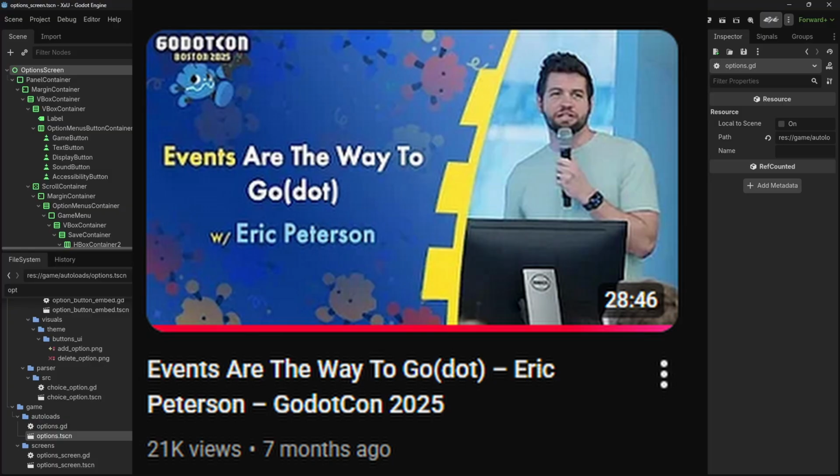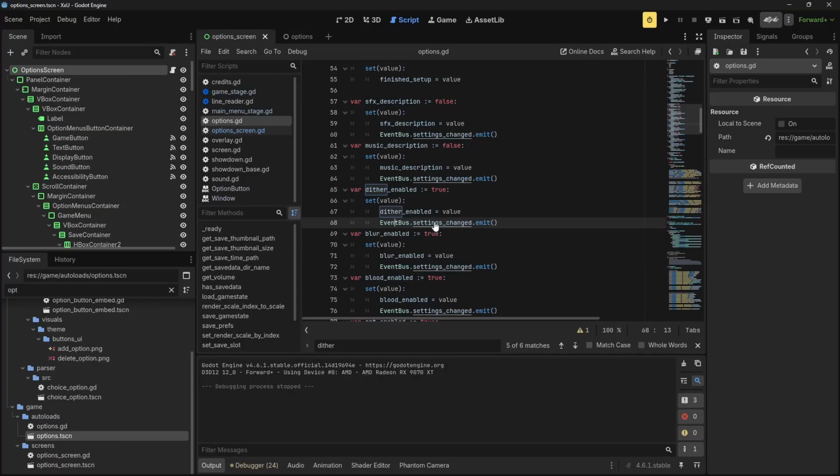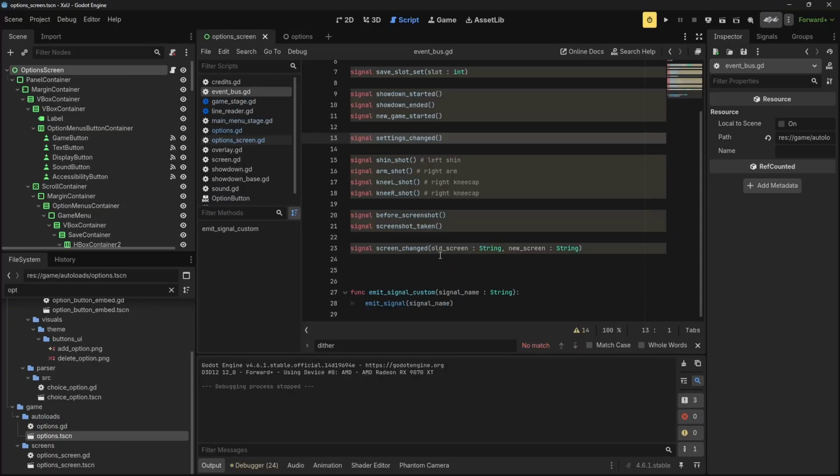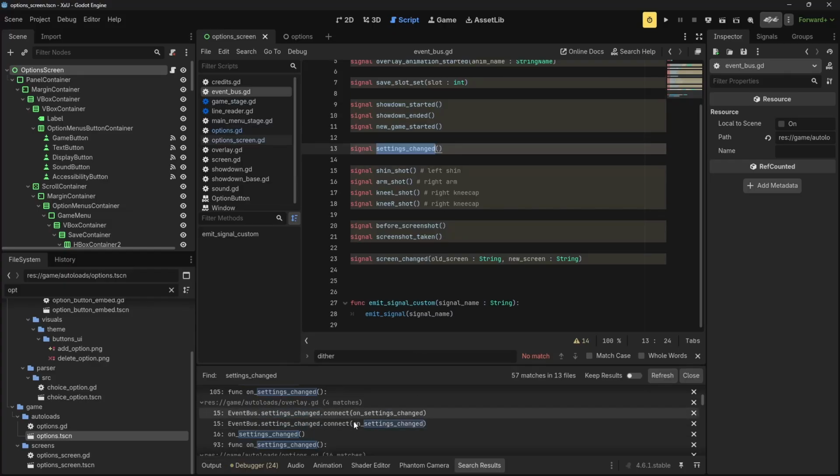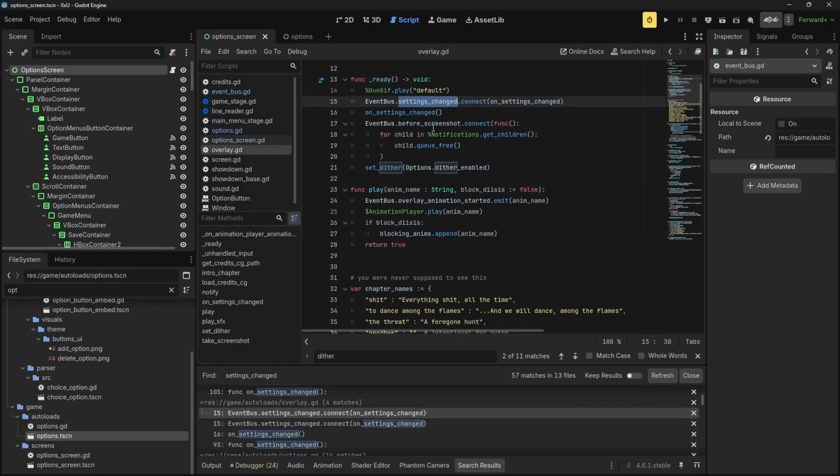I'll probably have them on screen now as well, but basically it's just an autoload that you dump a bunch of signals into, and that decouples everything from having to know about all the other things in your project. And then we have all of the different nodes that just listen to this one signal. So if we look here, all of the settings sensitive nodes implement this listener function.